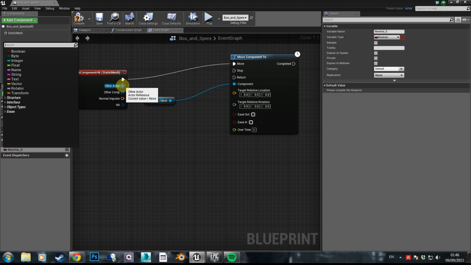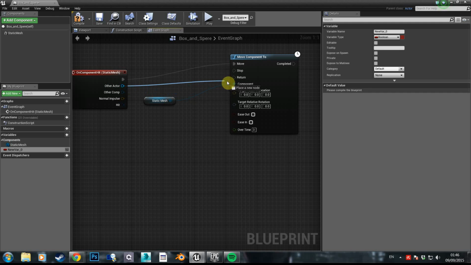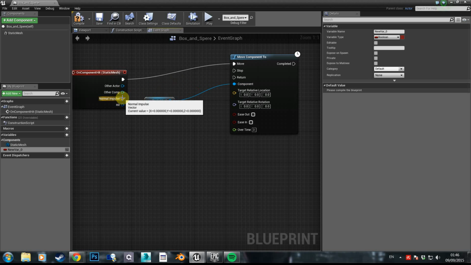So we know that actor references can go into different actor references, but we haven't got any at the moment. Component references can go into components, and vectors can go into vectors, or rotation and transform, because they're fairly similar.